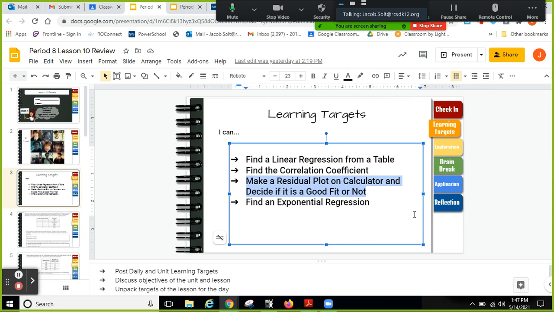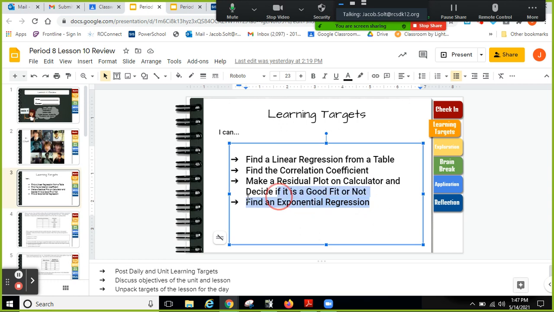If there happens to be a pattern in a residual plot, that's an indication that our model is not appropriate, because our data showing a pattern indicates that our data has a pattern or shape that's different from our model. All right, so if you see a pattern in a residual plot, it means it's not a good fit.